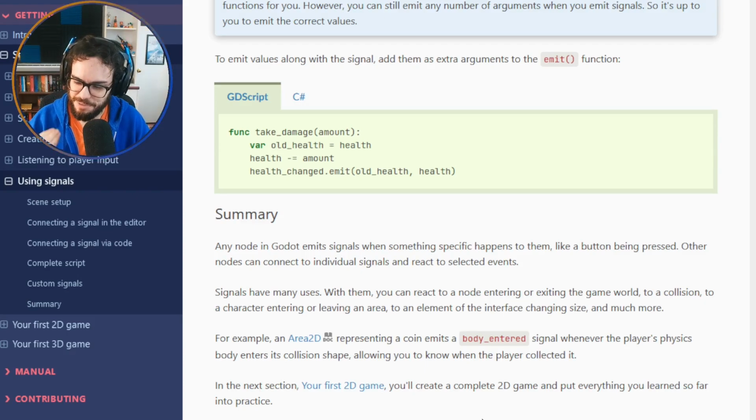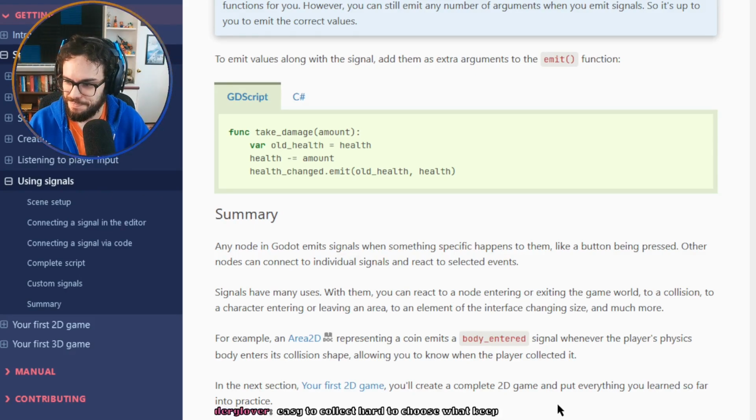A turn-based game that's very methodical about your movements, you probably don't need to worry about this as much. But an action game is probably where I would consider this stuff. Easy to collect, hard to choose what to keep. Well, for the gold, no, because of course you want the gold.